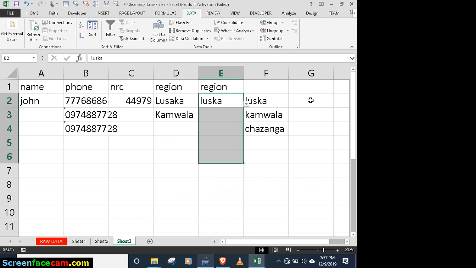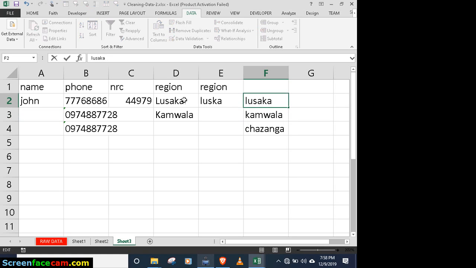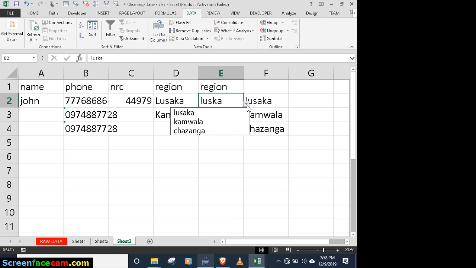Have you seen how I didn't notice that I wrote Lusaka like that? But when you do this, you avoid such kind of errors. You see that? There are two ways you can do it. And the advantage of this is that you can also come and update here. If you made a mistake like that, you can come and update and put, okay, that. But that one, you have to go back into the formulas. That's a challenge on its own. Okay?